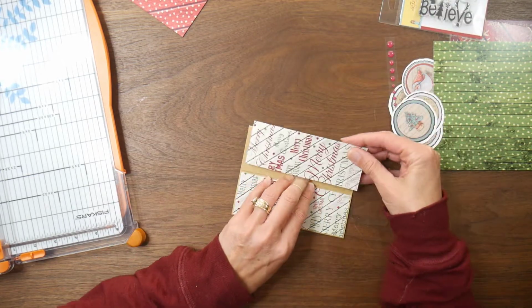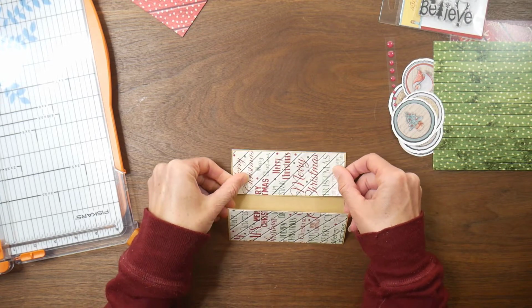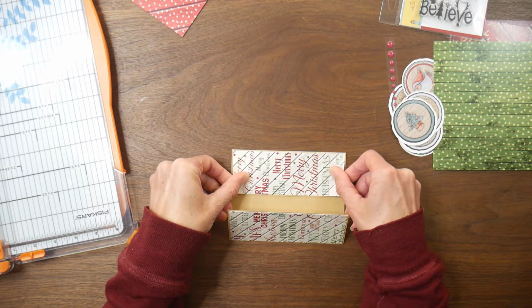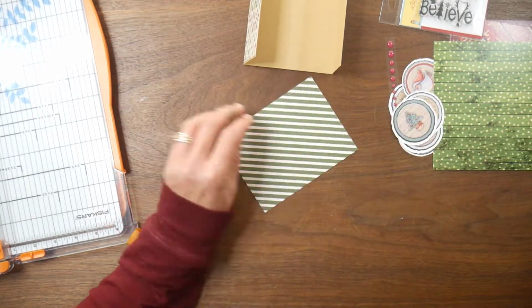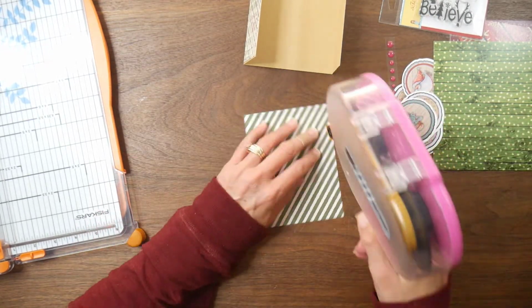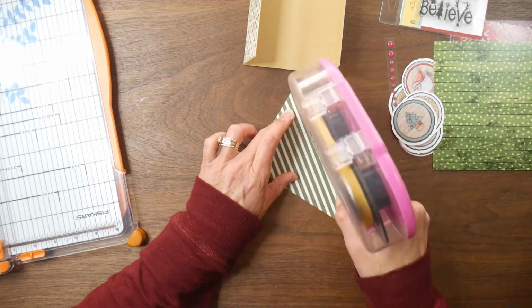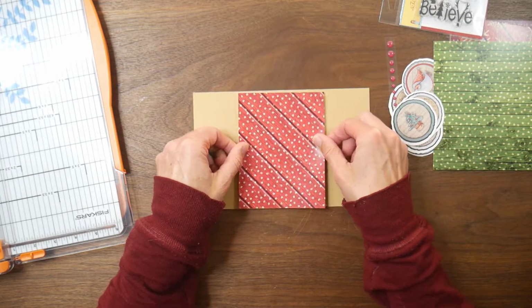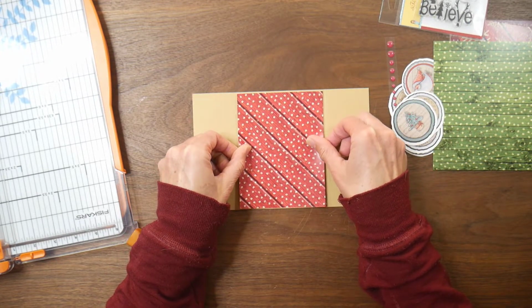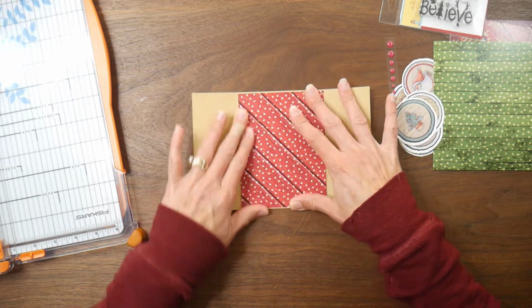So I'm adhering those 2 pieces to the front of the card, and at least I got them in the right order so that the Merry Christmas that's kind of towards the top actually lines up together. I didn't even pay attention to that, so I'm surprised I didn't put them on backwards. Then I'm going to add that red wood grain pattern to the inside of the card. This collection did come with some ephemera, so I'm going to take advantage of that.